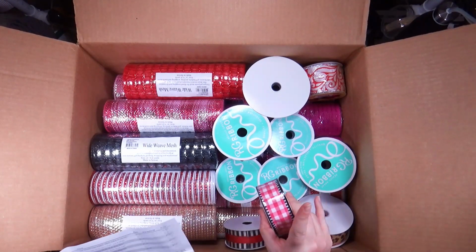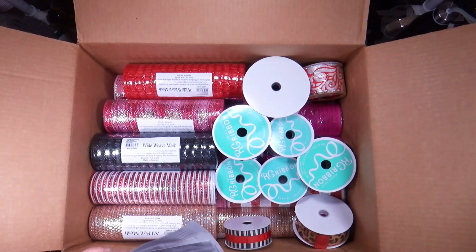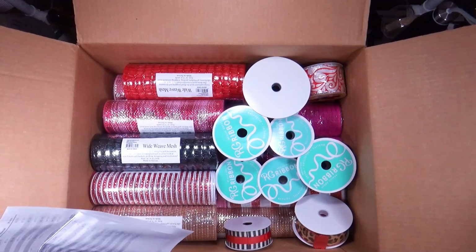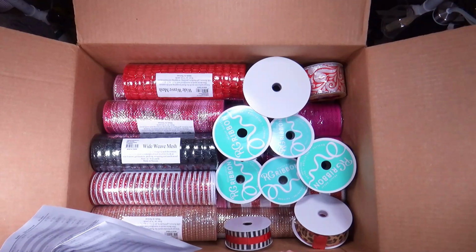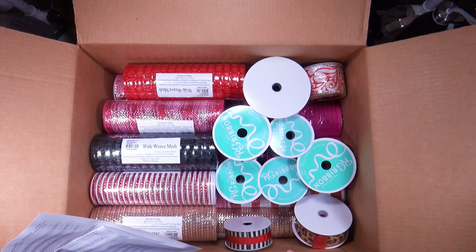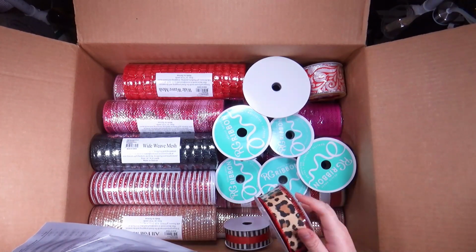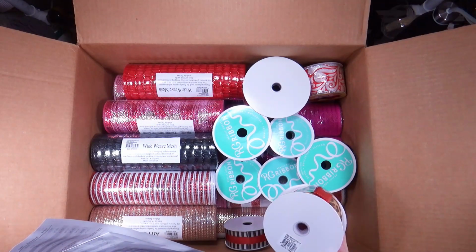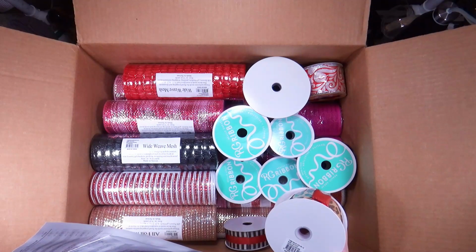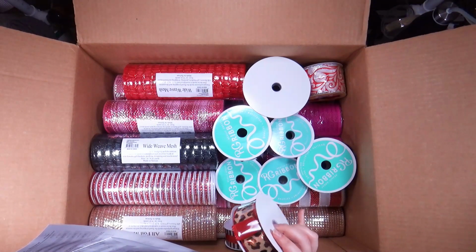This is not really me, but it's somebody. That's what I always have to say when I look at stuff and I'm like, well, I wouldn't want that on my door, but somebody would, you know? 1.5-inch two-sided cheetah print in linen and red, because cheetah's the new buffalo print. This one's very yellow. I don't like that. $7.25, really? I mean, it is two-sided.